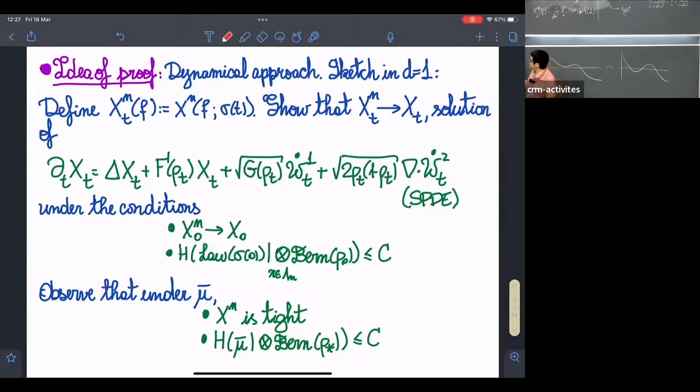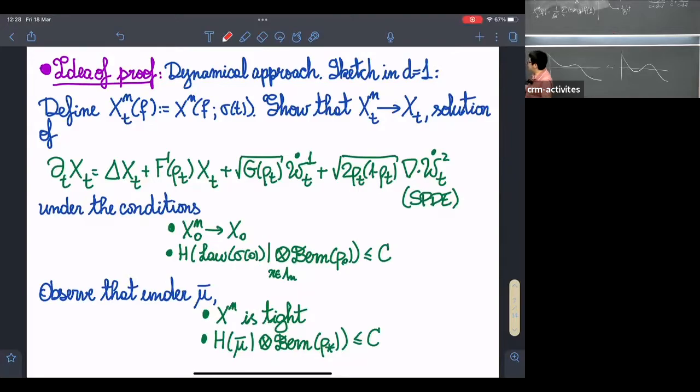And then let's say that we can prove the convergence not only for this fixed Bernoulli invariant measure, but we can also allow some initial conditions which are not really Bernoulli. They may be correlated a little bit, maybe with densities which are not uniform in space. But we know that the entropy is bounded. So if we can prove a theorem under these two conditions, then we are done, basically.